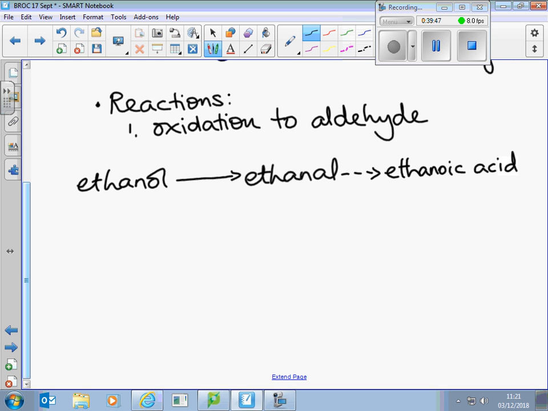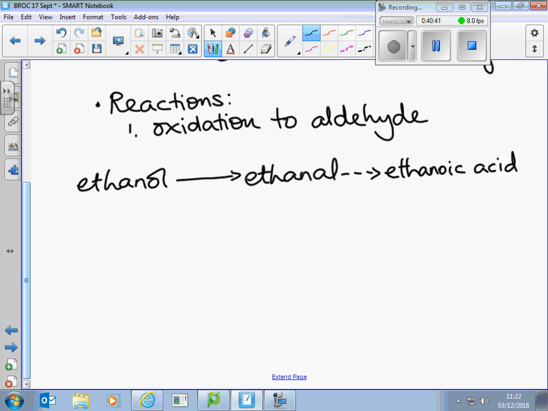So if you had kept going, you might have started to smell a slightly vinegary smell. We didn't keep it going that long. In your body, this happens when your liver processes ethanol. Obviously your liver doesn't get some sulfuric acid and potassium dichromate and boil it up. But we have enzymes. Enzymes speed up chemical reactions that wouldn't otherwise happen fast enough to keep us alive. We have one enzyme that works here, called alcohol dehydrogenase, and dehydrogenase tells you exactly what it does. It takes hydrogen off the ethanol, and that is a form of oxidation.